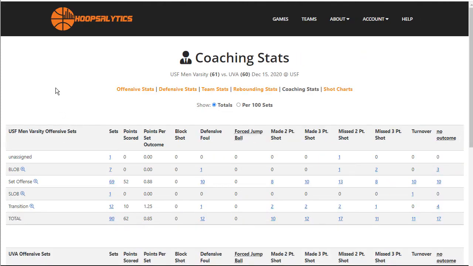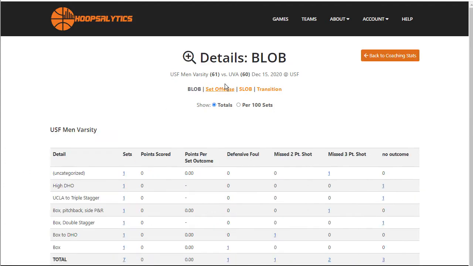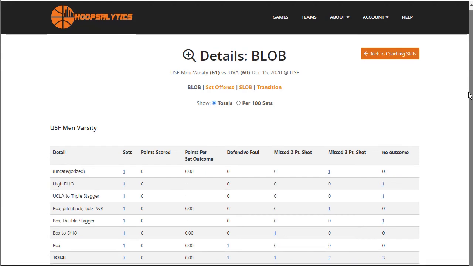And as your coaching assistants or yourself get really into the details, you can categorize the different sets. So here, I did my best to categorize what I saw happening on the baseline out of bounds plays. So I basically categorized every one in the game for what they did. Over the course of the season, you're probably going to run some of these things several times, so you can see which particular plays are really effective. And again, just drill down to see a particular play a week, 2 weeks later, see how it did.